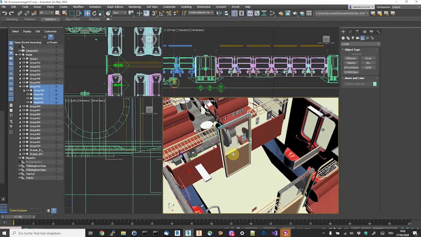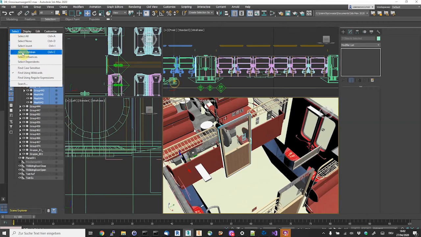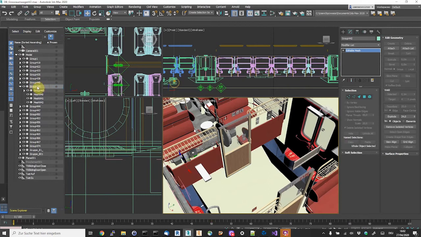And to make sure that we know we are using the right object, I would recommend to actually rename this object. So please go to the Modify tab and only select the group node. You can do this by disabling Select Children, and if you now select this group, only the group and not its children are selected.